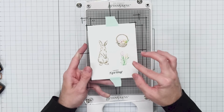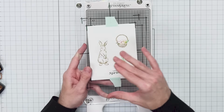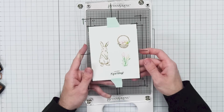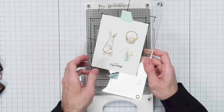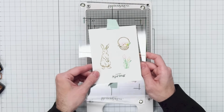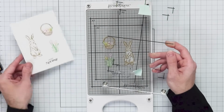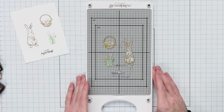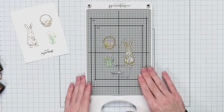Those inks did a great job, and I find that the BetterPress does an even better job at getting all that detail rather than just stamping. It's really cool. So I'm going to lift this off the surface here, and you'll notice that mint tape doesn't rip the cardstock, so it's really nice. And then we can go in and just show you quickly how to clean off the surface of your BetterPress plates and that magnetic system.